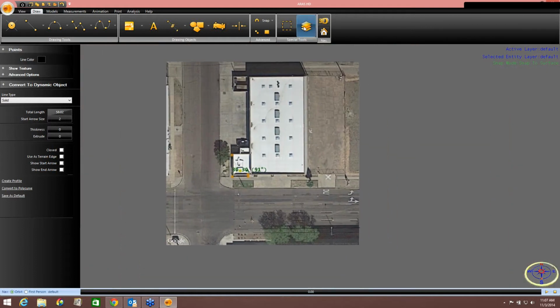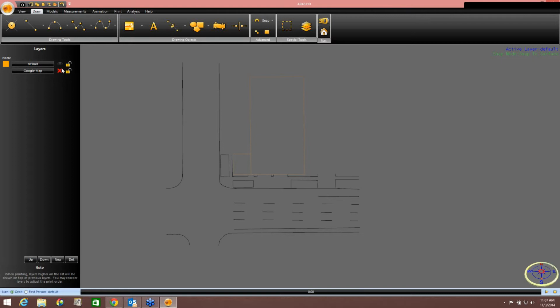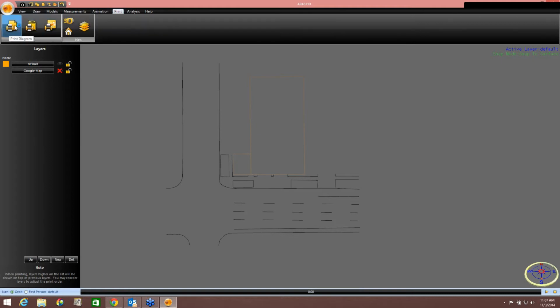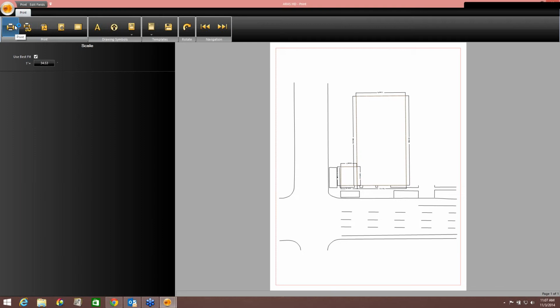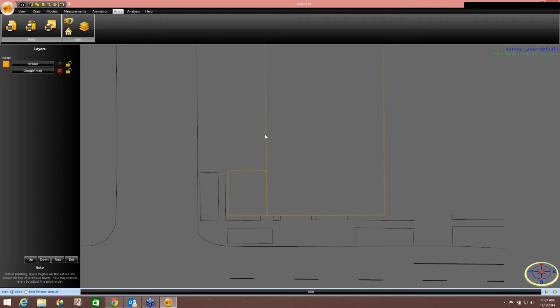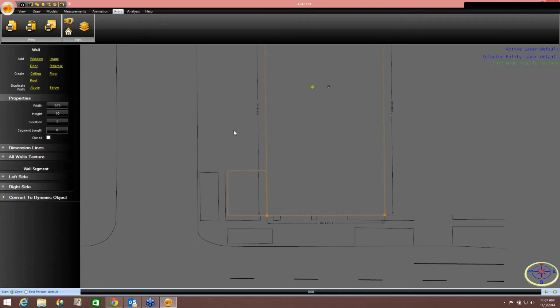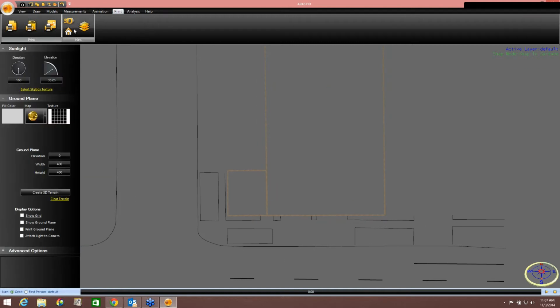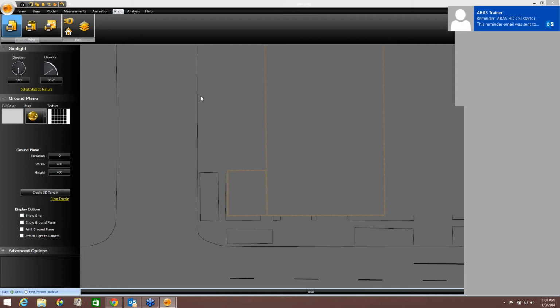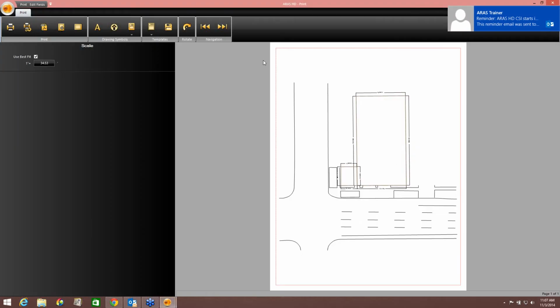So what's good about this is when I turn off the Google Map, everything that I've drawn is going to stay behind. And when I print that, it's going to have a nice printed view of what I want. Now notice that there's dimension lines on this building. If you don't want to see those dimension lines, to turn those off, notice you don't see them here unless I select them. Then I see them. But if I deselect them, they're gone. But when I print them, they show up. Well, we can fix that.